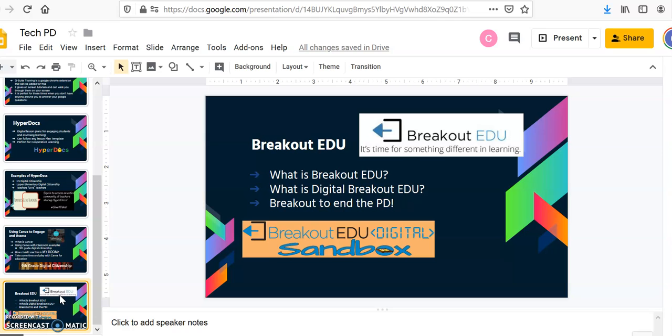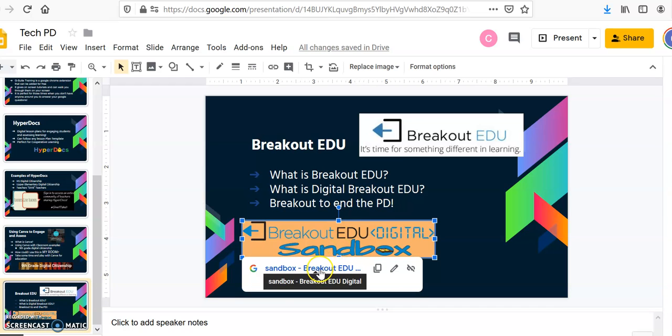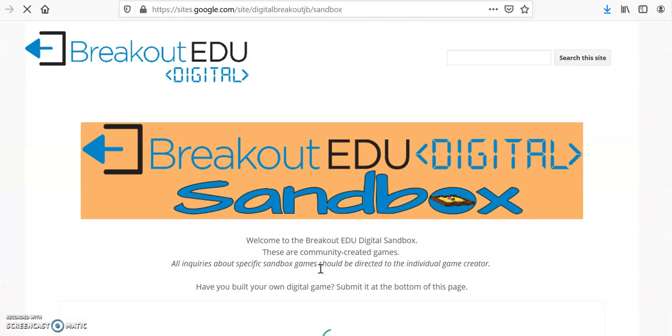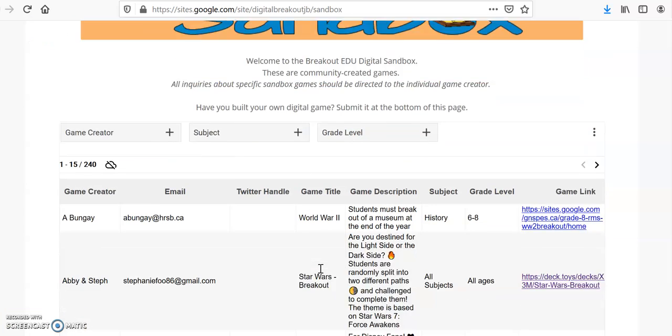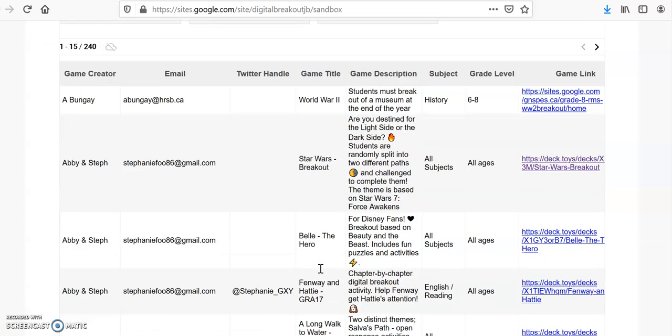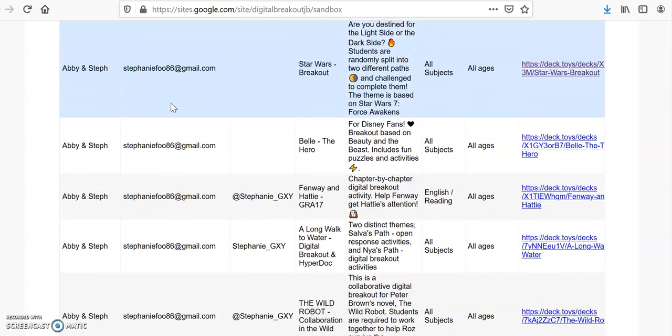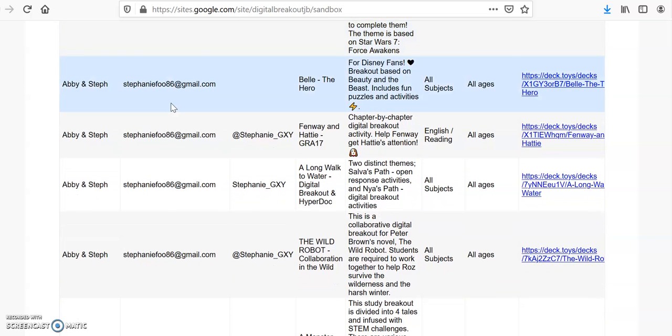So I have found digital Breakout EDUs, and this is a sandbox here, and I'll take you right to it, where you can click on different activities and puzzles. Here's a Star Wars Breakout EDU. They're labeled. The game creators are here, and they have their emails, and I'm sure that if they're willing to put their stuff on here, that they're willing to help you out with it.